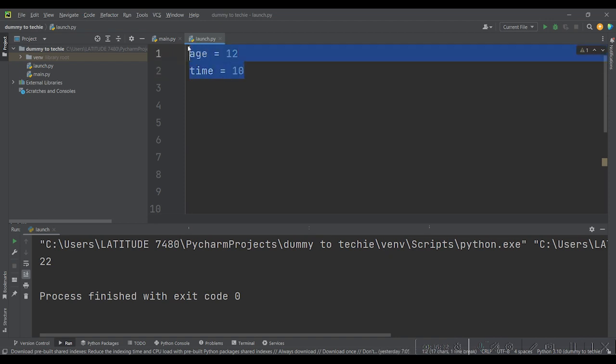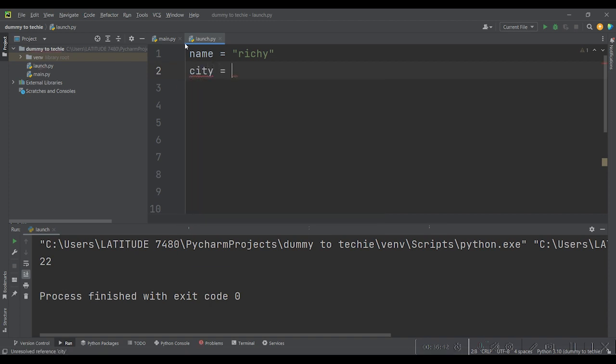So let us create new variables now. I'm going to create a variable called name, and inside that variable I'm going to store a string. My name is Richie, so I'll store Richie. I'm going to create another variable called city. Let me say my city is currently Lagos.